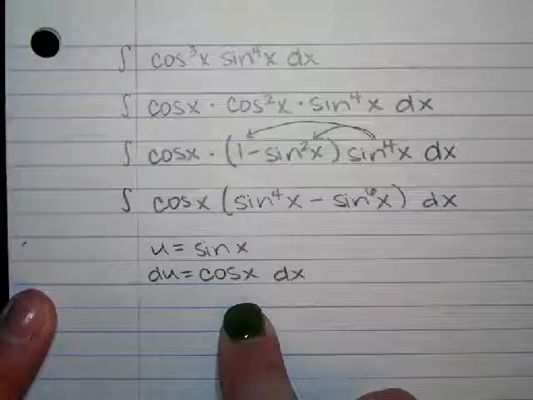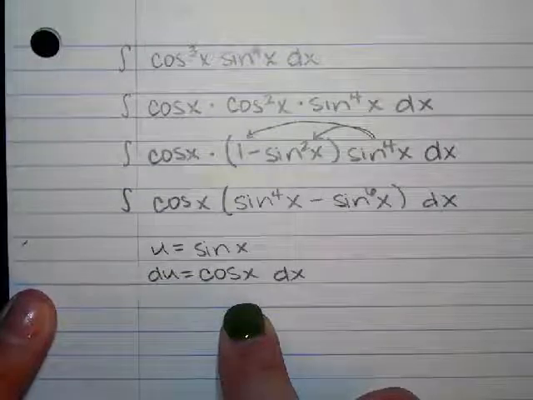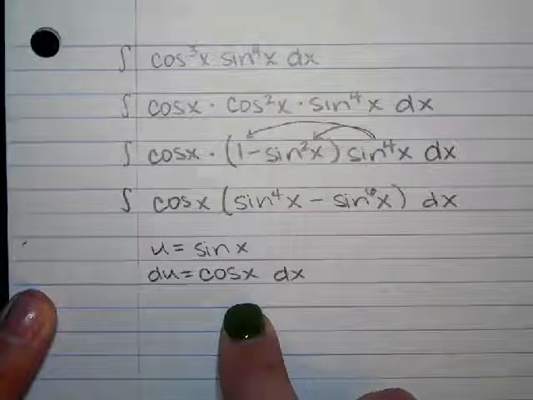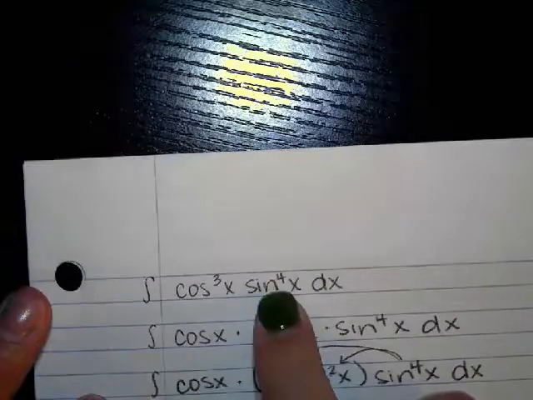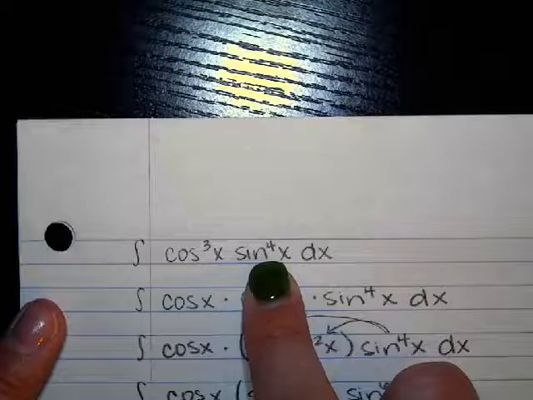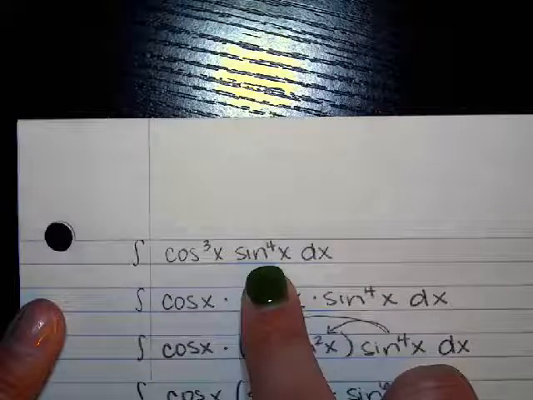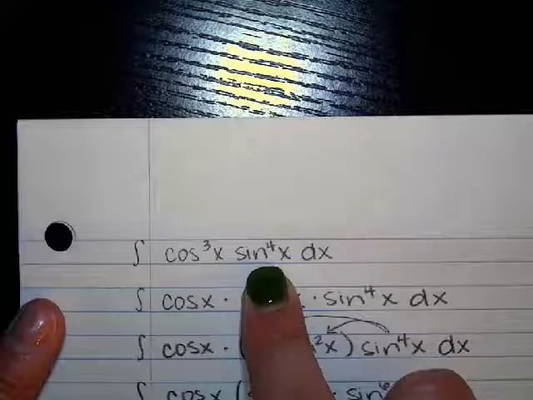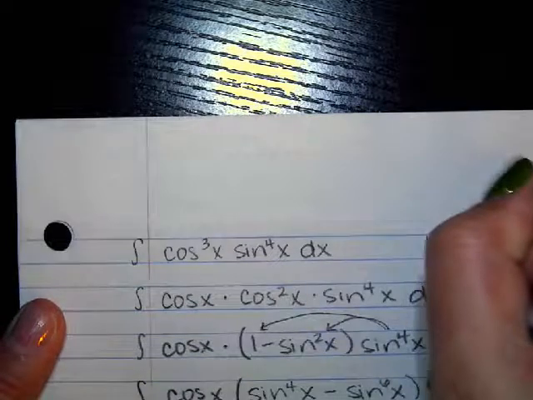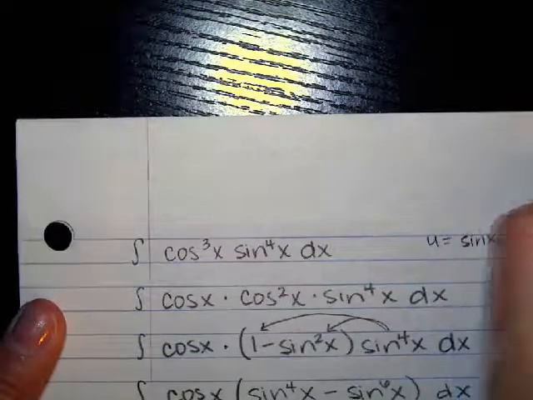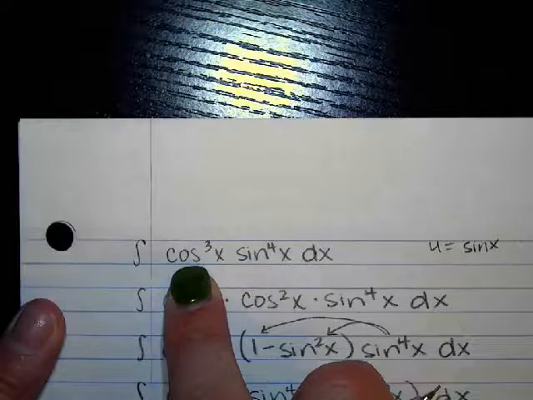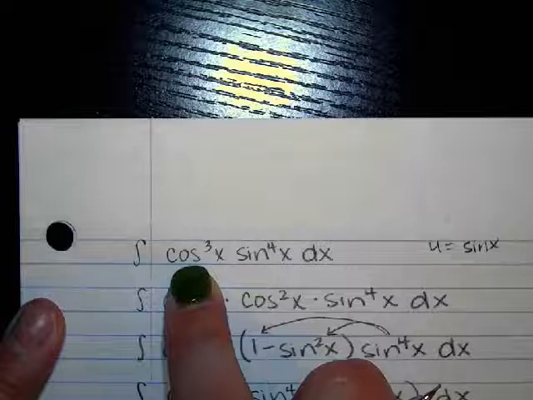Minus u to the sixth. What do you mean earlier? Because up here, if you did this, you'd have to use the chain rule. If you said that your u is sine x up here, the derivative of sine x is cos, not cos to the third. So you can't do it in the beginning. Does that make sense? Okay.